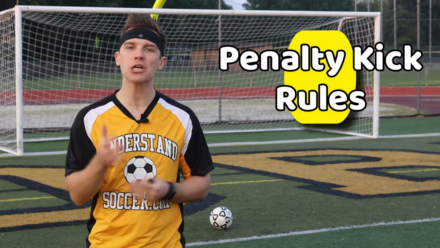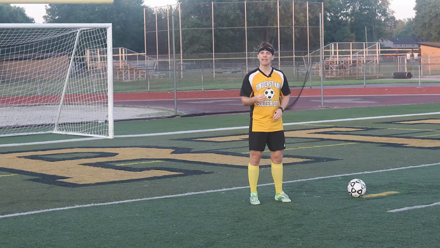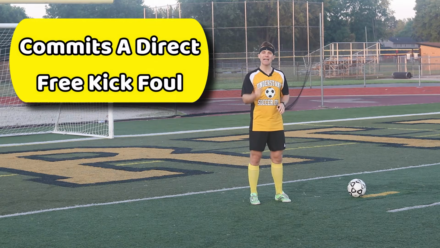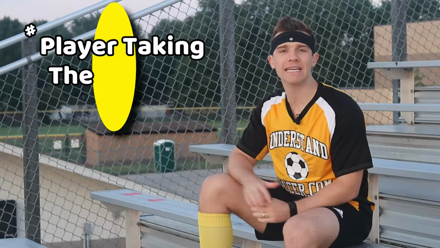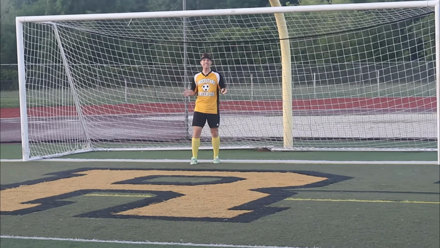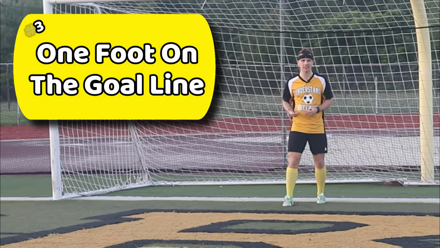Let's cover the soccer penalty kick rules. A penalty kick is awarded when a player on the defending team inside their own penalty area commits a direct free kick foul. Rule 1, the ball must be stationary on the penalty spot. Rule 2, the player taking the penalty kick must be clearly identified. Rule 3, the defending goalkeeper must have at least 1 foot on the goal line when the penalty is taken.